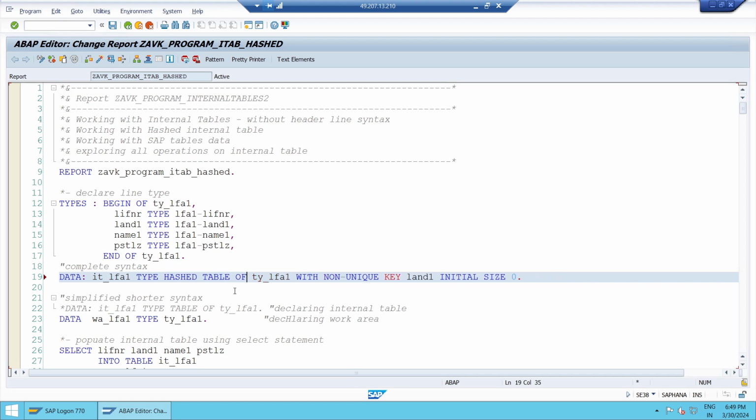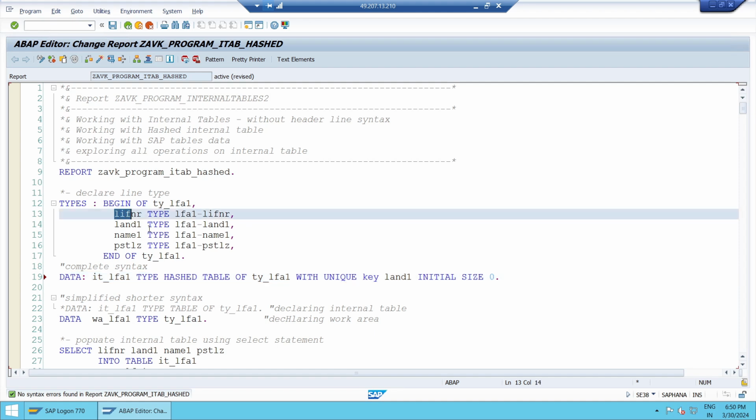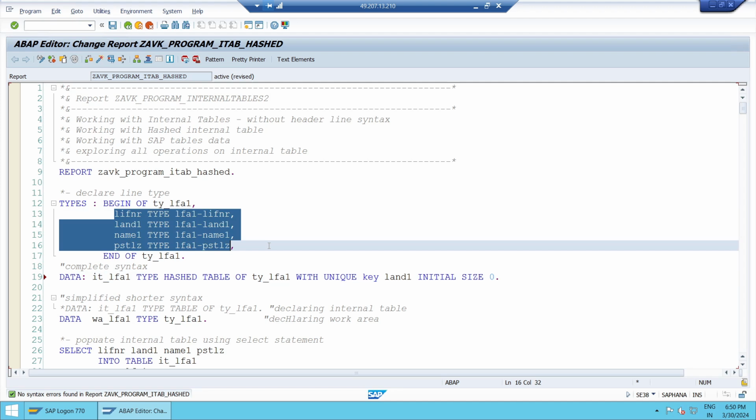Hashed table of ty underscore. When you say hashed, correspondingly you have to change to unique key. But which key field or non-key field of the database table, you have to decide.